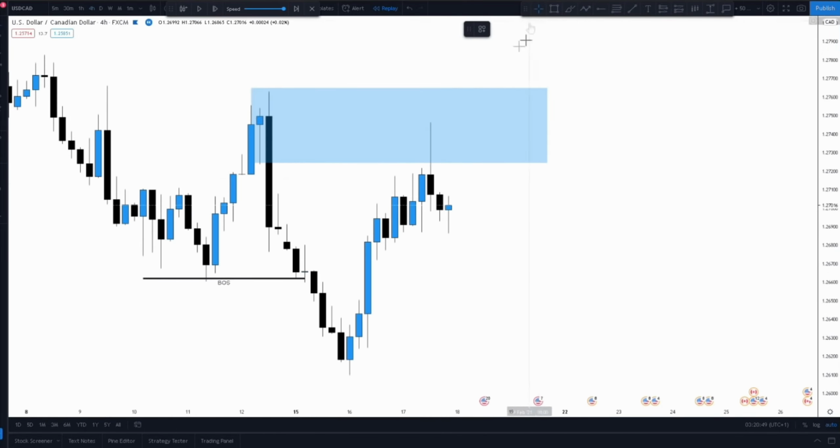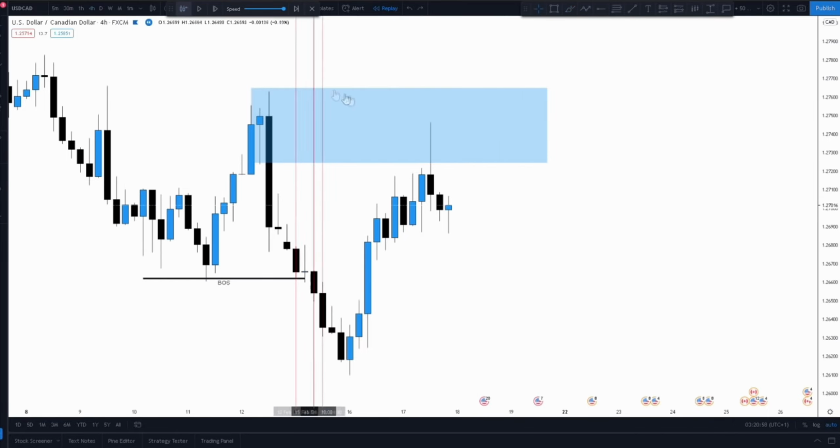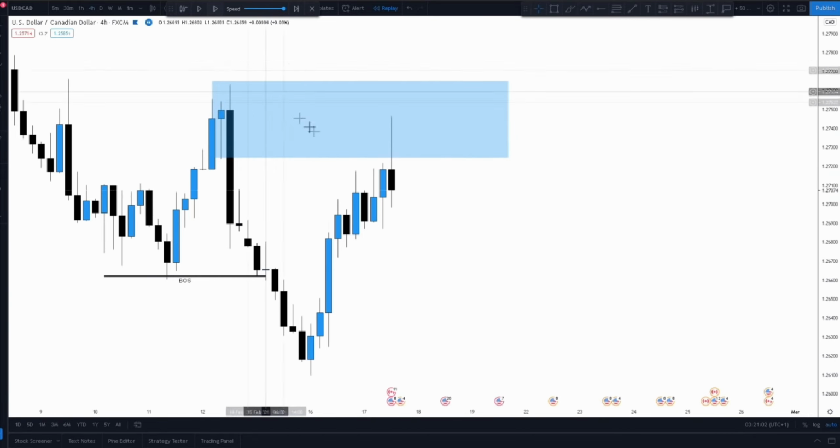Then what we notice is the market come into our zone, right? We notice the market come into maybe something like the 0.5 of our zone. And then we want to look back and look at the lower time frames to see how we could have potentially entered with this trade. So if I just get the next candle up for us, and then we look back at our rules.